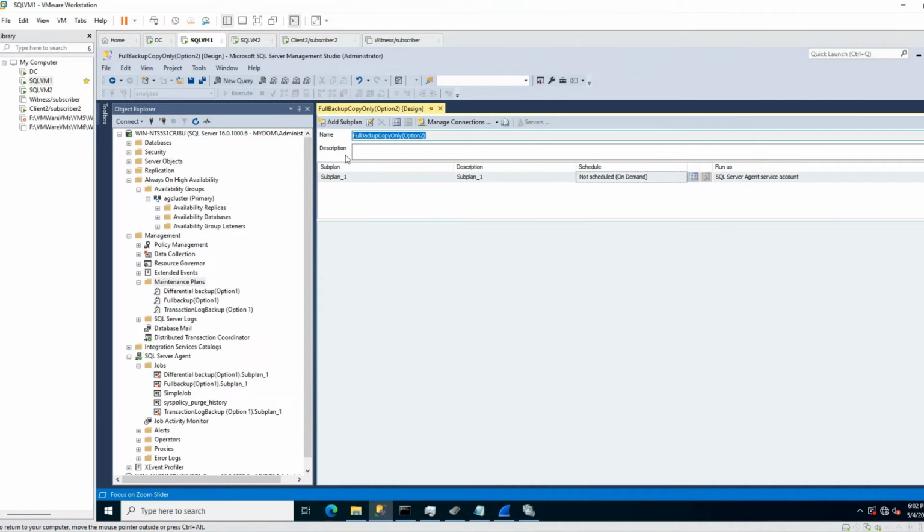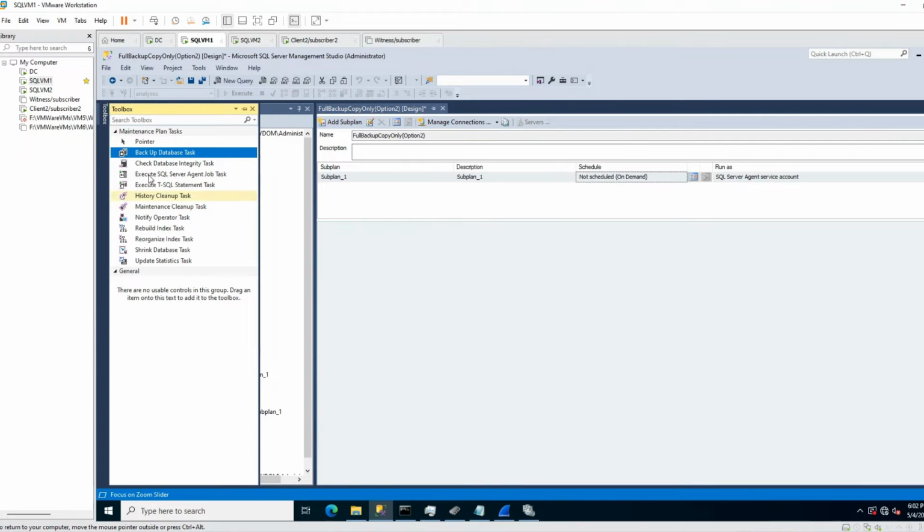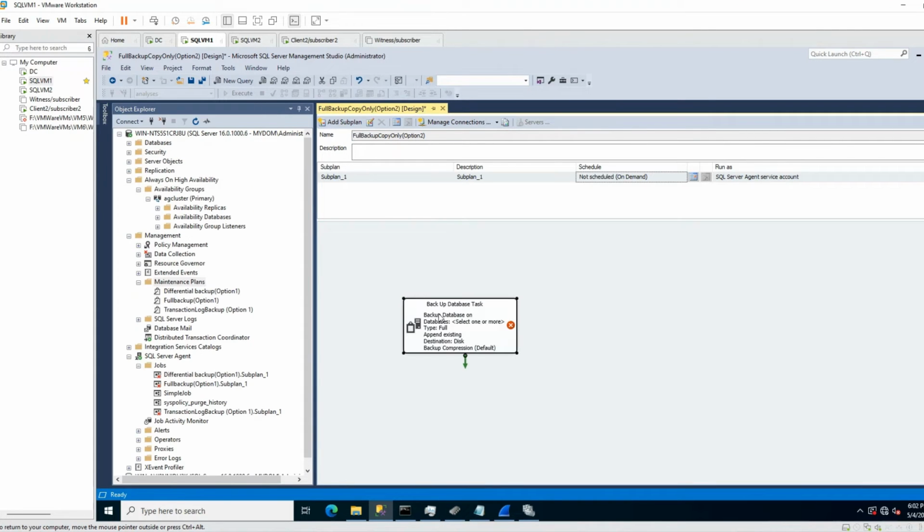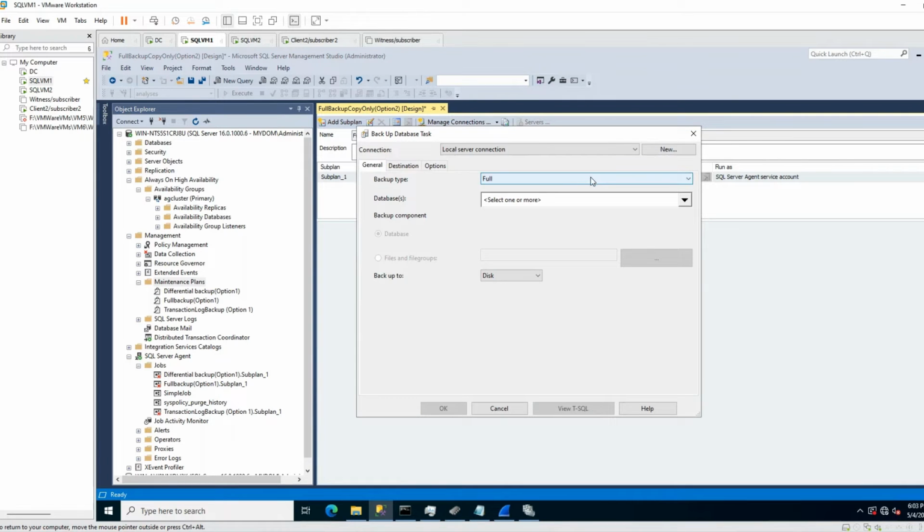So again, I click on toolbox and double click on this task, and I will do full backup, right?